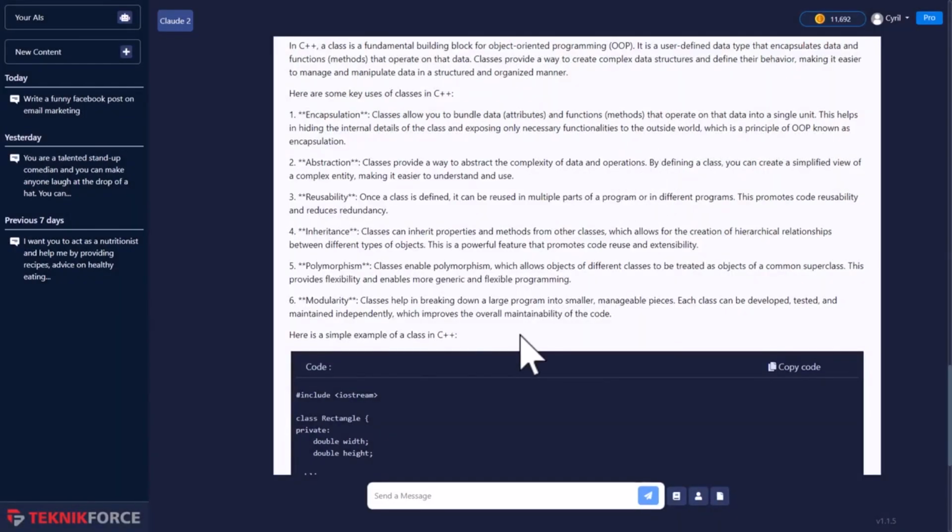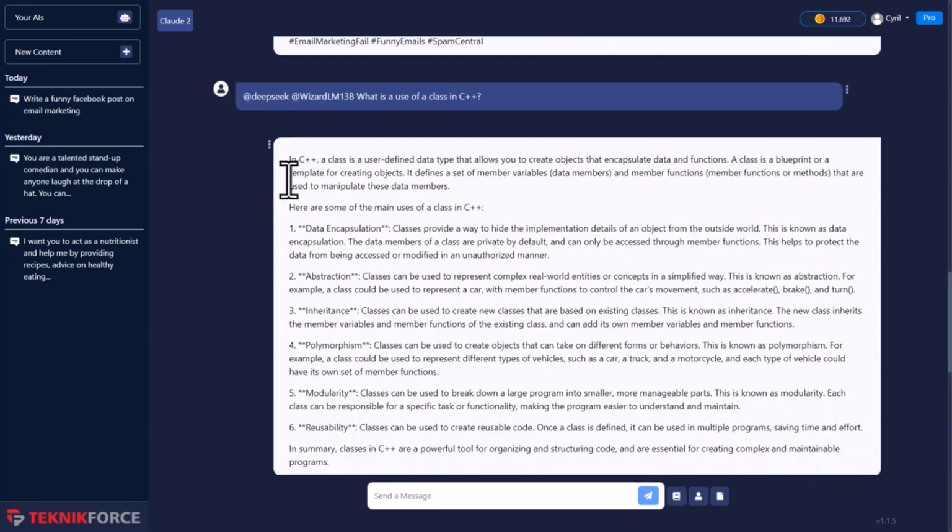You can get different responses from them in one place, and you can do advanced things like change the model. So if you got the response and you're not happy with it, and you want to quickly change the model, you can do that. You can rewrite this content. So if you're executing a writing project where you're writing a blog article or an email or a social media post, and you're not happy with it, you want to rewrite it, perfectly fine, you can do that. You want to expand this text, that can happen inside of AI Collective. You can summarize content, or you can turn any content into an email. So all of these tools are marketing tools that are available inside of AI Collective.